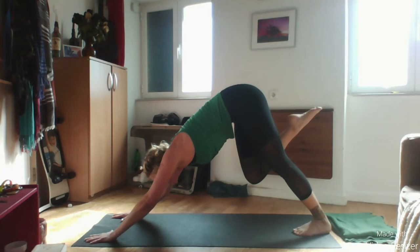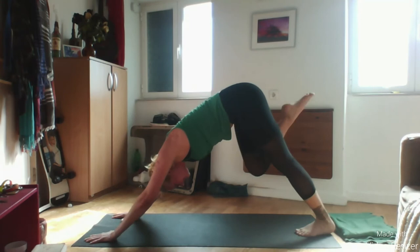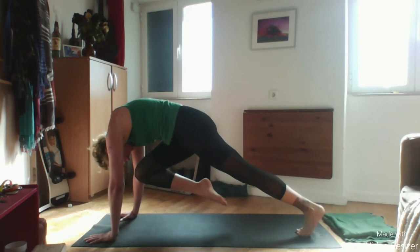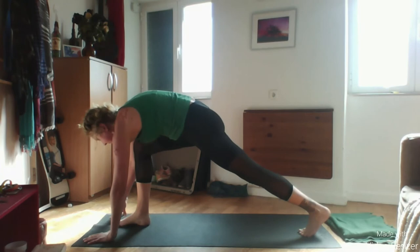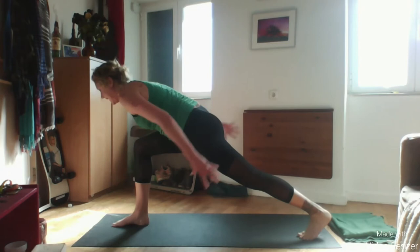Inhale, lift up and back. Exhale, round the back, knee to nose, pull forward to plank. Inhale, up and back. One more time. Exhale, round the back, knee to nose, pull forward to plank. Exhale, step the right foot between the hands. Strong in that back leg, or you can lower the knee to the mat. Inhale, reach the arms up.